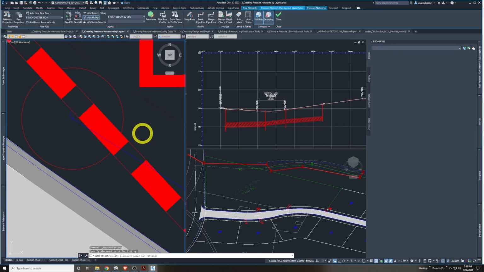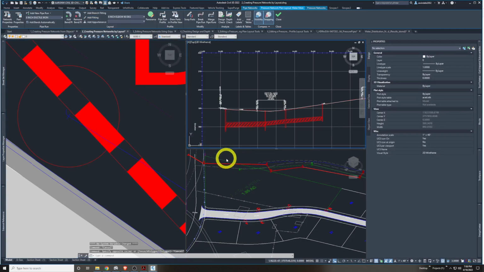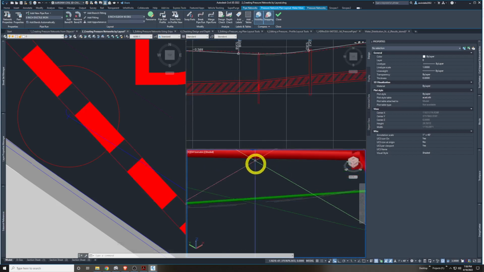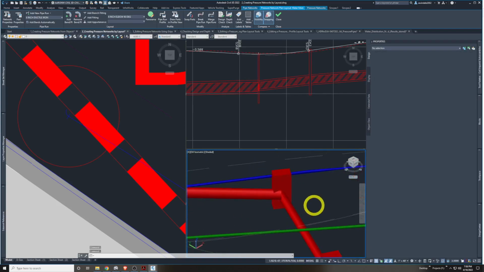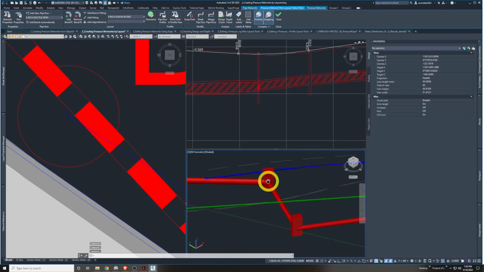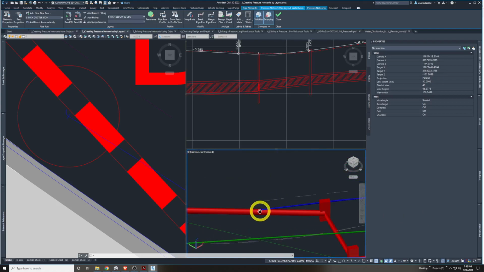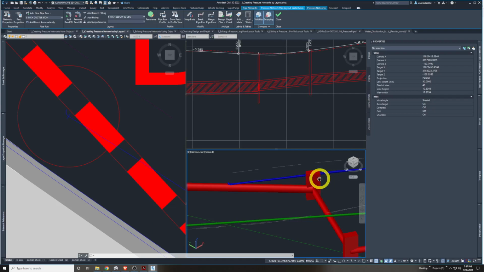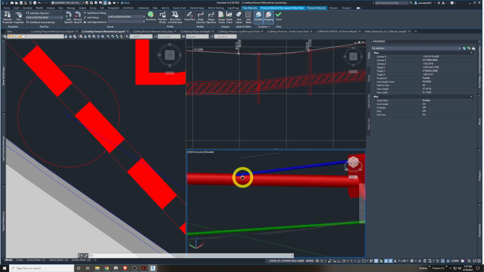So let's hit escape to clear the command, and then in the lower right viewport, let's zoom in the area where we inserted that fitting and take a look at what she looks like. Just like that. So it's elbow 90-degree bend. There's our pressure pipe in there going across. Here's its curved area right here. So we can see we added a little fitting in there. Okay. Here's our original pipe network of the stormwater we did in chapter 14.